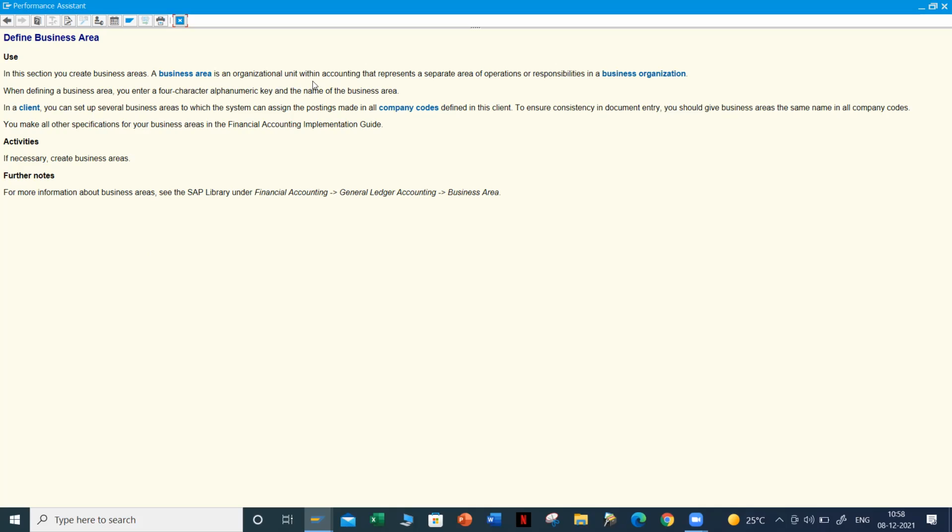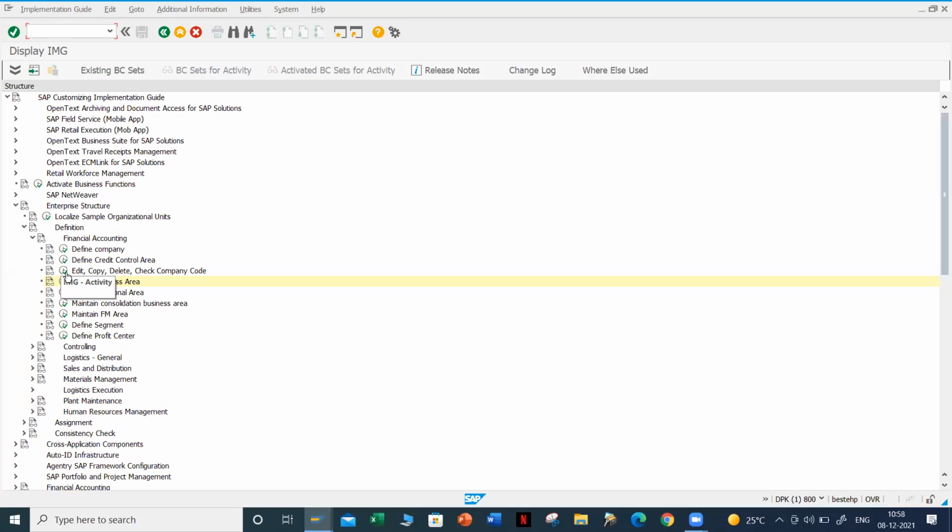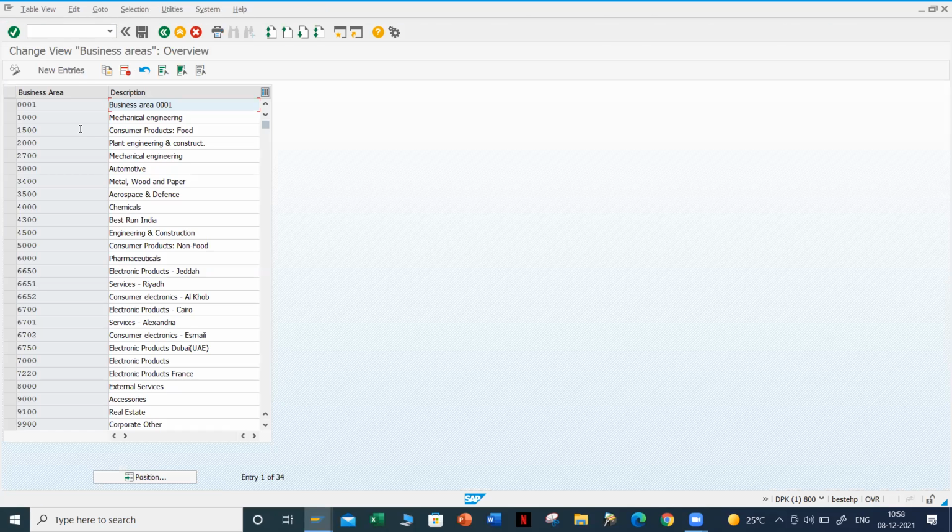A business area is an organizational unit within accounting that represents a separate area of operations or responsibilities in the business organization. We are in Bangalore, the head office is Bangalore. The other branch may be at Delhi. So now we are going to create branches. That is called a business area. Let us create the business area.